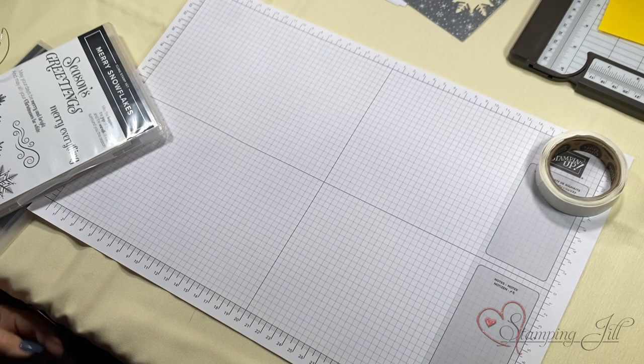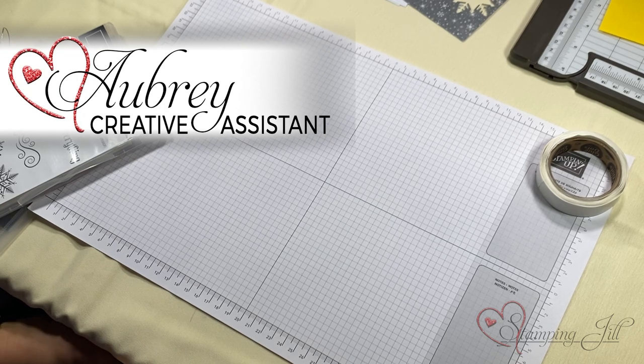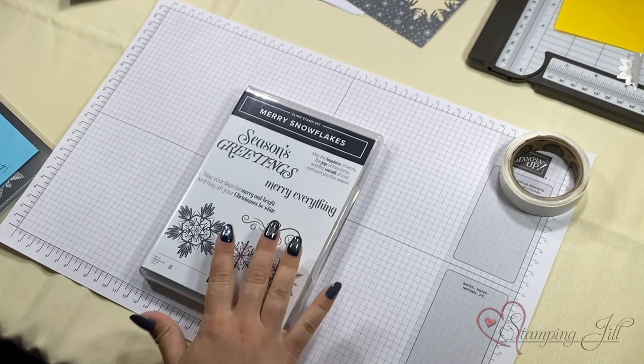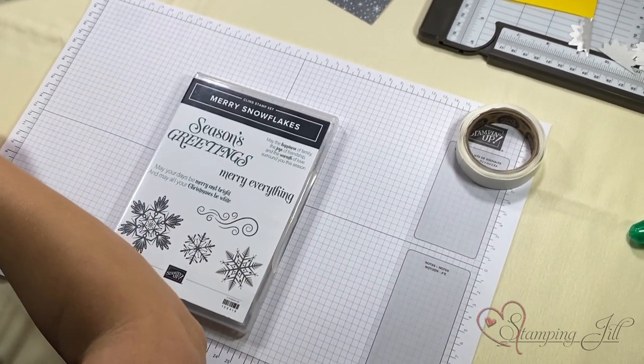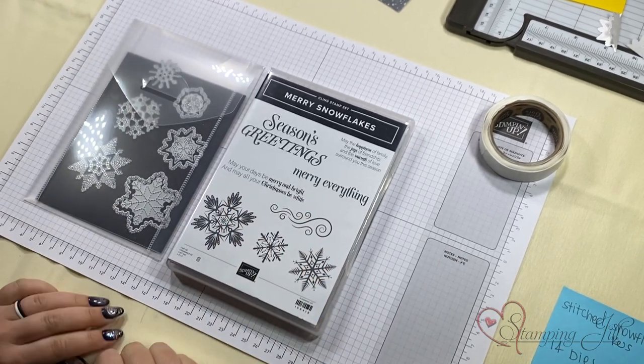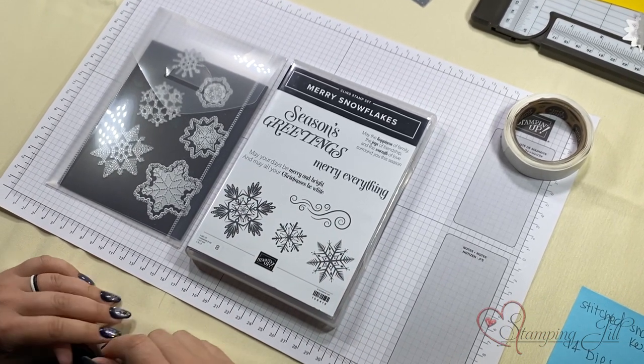So when I was trying to decide what I wanted to share, I knew I wanted to do Christmas because that is the holidays coming up, and I love these snowflakes.